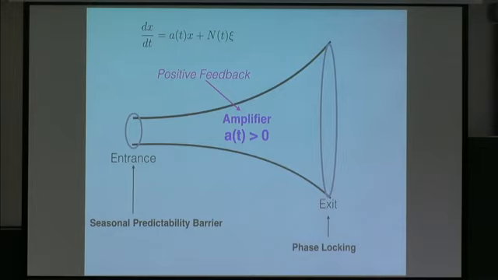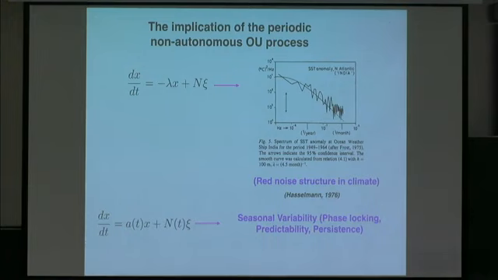So I introduced some stochastic model right here. Some seasonal stability exists in this term, and some seasonal noise intensity right here. And then sometimes A shows a two-season characteristic. Some time period A is positive, the other time A is negative. In that case, at the entrance of this amplifier, there exists a predictability barrier. At the exit, there is a phase locking. That's what I want to say. So it is quite general, regardless of any phenomena. So I used the Arctic sea ice as an example, and next I used ENSO as another example. So, okay, I want to conclude that. Actually, it is not the first time to introduce this kind of stochastic model.